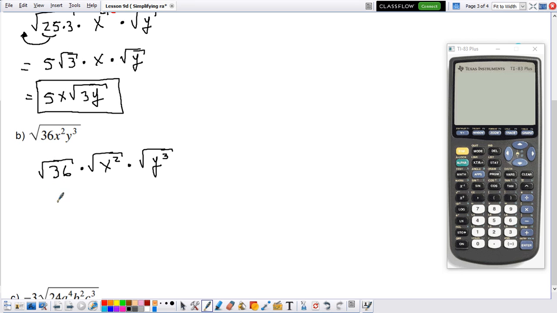So the square root of 36, this is just 6, times, notice again that there's an imaginary 2 there. So if we want to simplify this, it becomes x, 2 divided by 2, times, again here, there's always an imaginary 2 there. So the third square root, it becomes y to the third divided by 2. So now let's see, can we simplify anything? Well, 6 remains 6, x, 2 divided by 2, so that becomes x. Y, can you simplify this fraction? No, you can't, so leave it as y, 3 to the second.